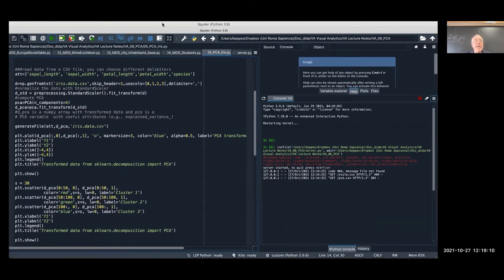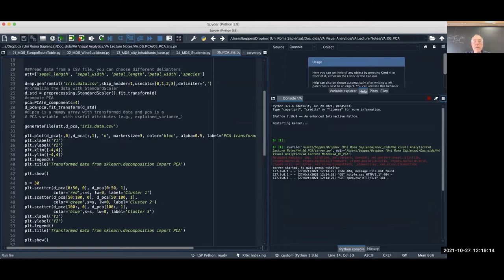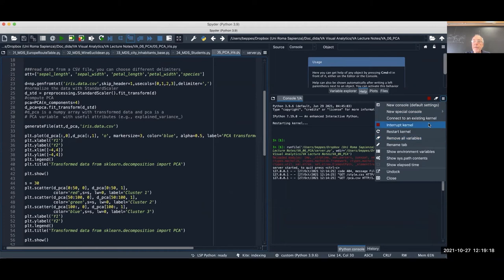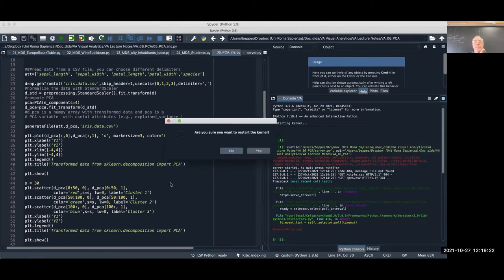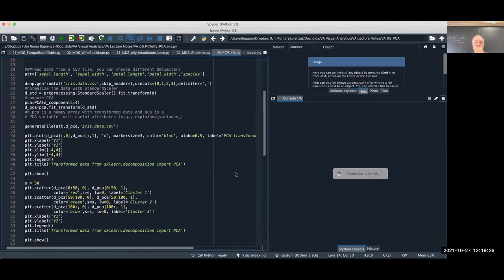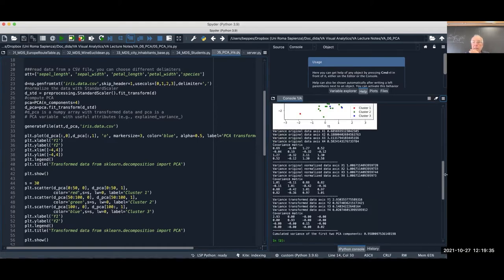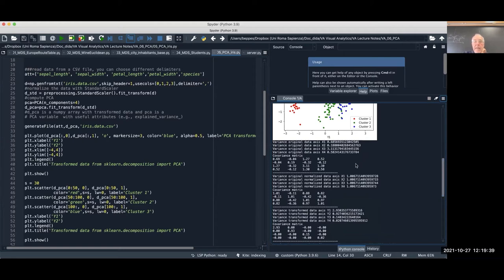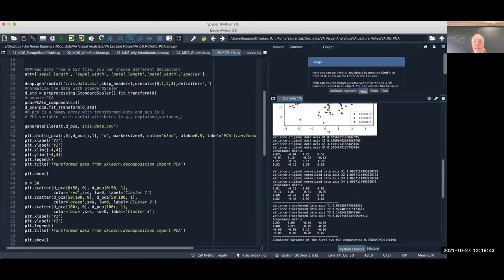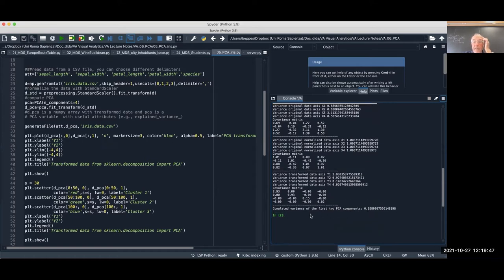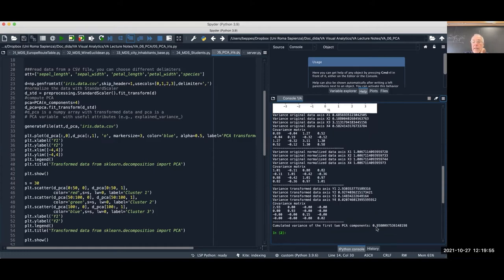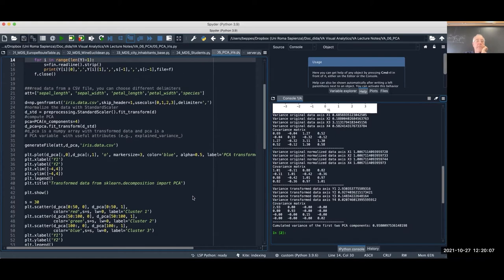And if I run the code on the Iris dataset, now you have to stop the server. The server is really boring. If I run the code, I get the clusters, and I have again some information about the data, the covariance matrix. And for instance, if you look, the first two components are now getting 95%, 96% of the variance of the data. It is good. Okay, you can run it, you can play with it. Be familiar with it, please.